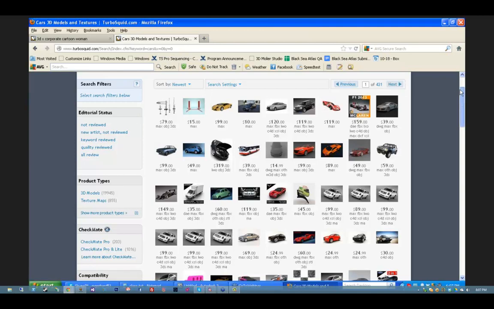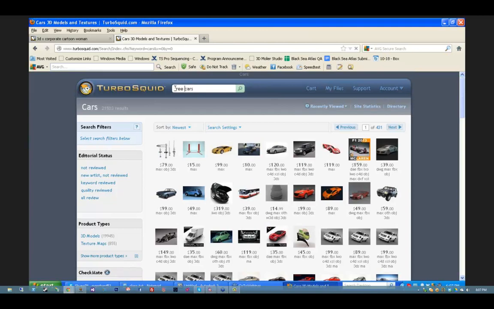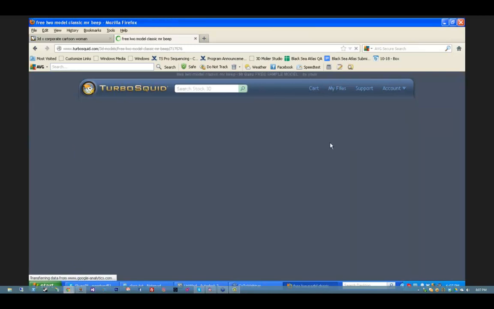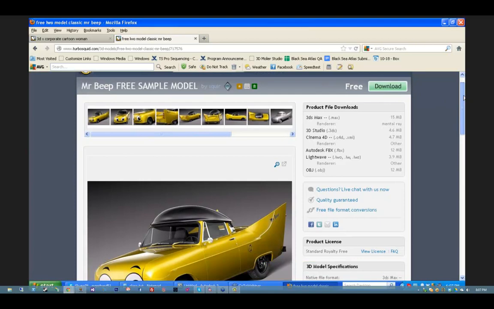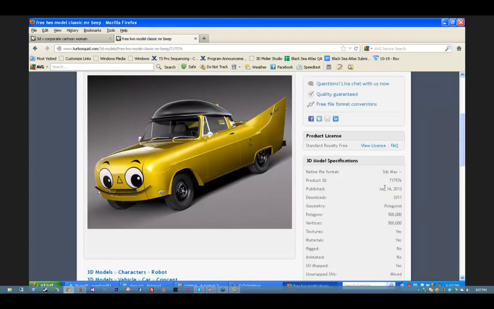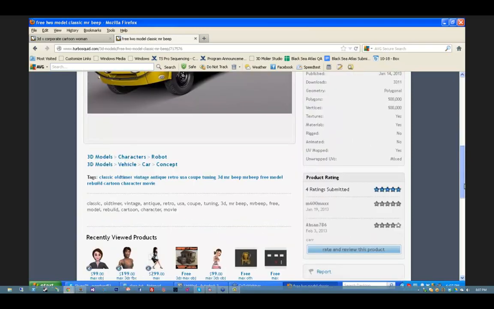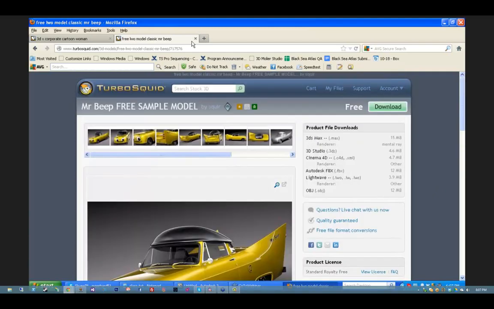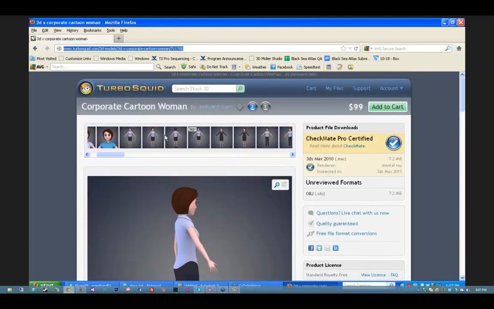So if I say free cars, of course I'd rather that you buy a model, but this model's free. It's 15 megabytes. It uses the mental ray renderer. It was posted a couple of weeks ago. It's got 500,000 polygons, but you can go download a model and try to do something with it if you want. So I will leave it at that.